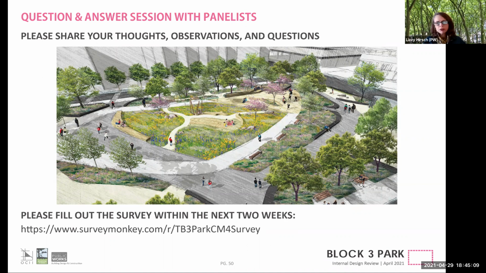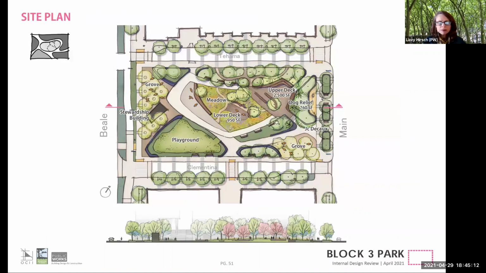And then I'll go to the plan, so you can see there are benches with backs all along here. The upper deck will have a back here. There'll be benches along the streets as well, that will all have backs, along Main Street as well as Clementina. And then we are going to use flexible tables and chairs, and all of those will have backs as well. You can see that in the orange icon here. We imagined about 20 or 30 flexible chairs that you can move around wherever you want, in the lower deck, right here at this flexible paving zone in the grove.